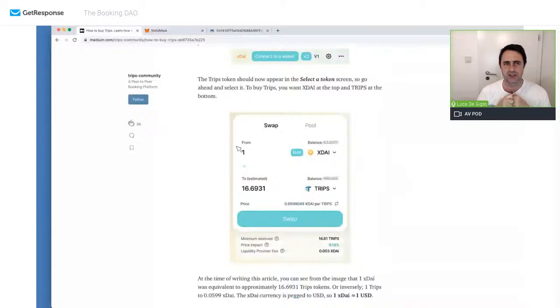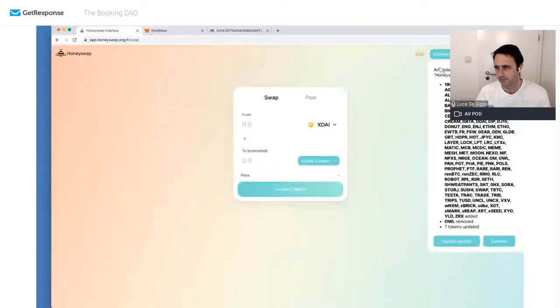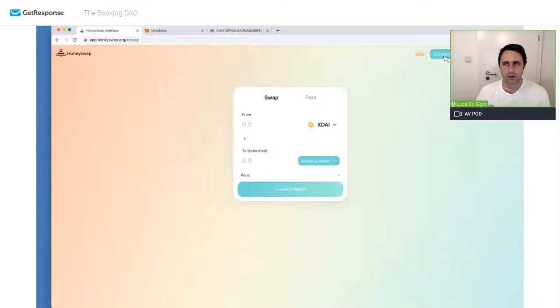It's a decentralized exchange. There's basically tokens for sale and where you can sell and buy. I have to connect it to my wallet.